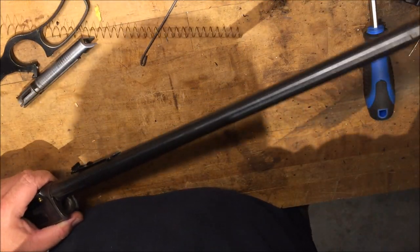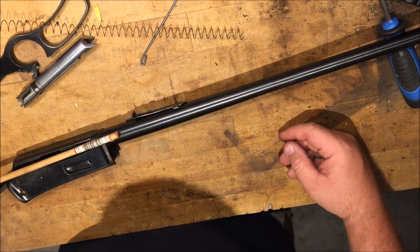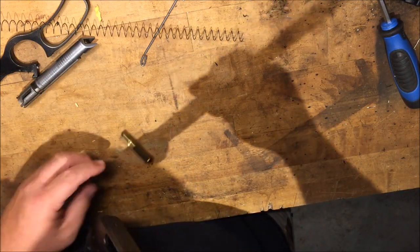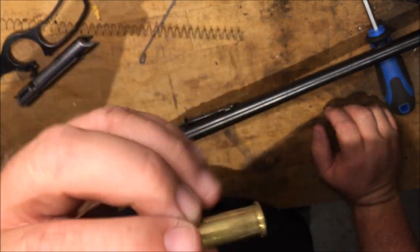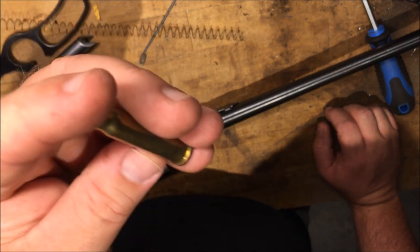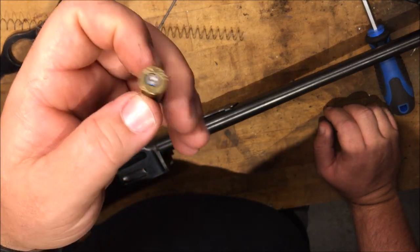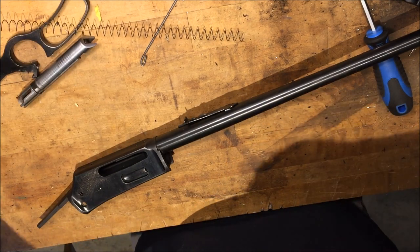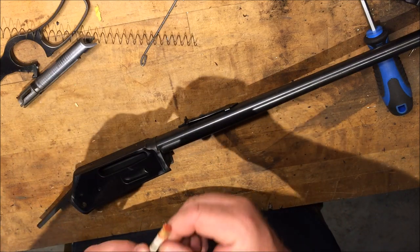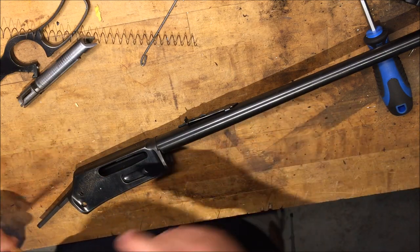So what I want to do, like I said, is take this dowel rod, take some sandpaper and some oil, put it on the drill, and go in here and polish this chamber just on the end where this shell did not conform to the chamber. Now, like I said before, this brass is probably ruined, but it's just brass — I may not be able to reload it. I might be able to reload it after I've shot it in this rifle, but we'll have to wait till we get to the reloading bench and we'll see.